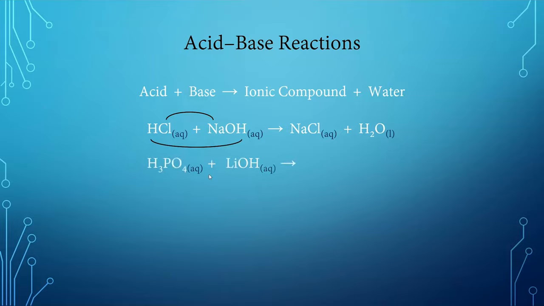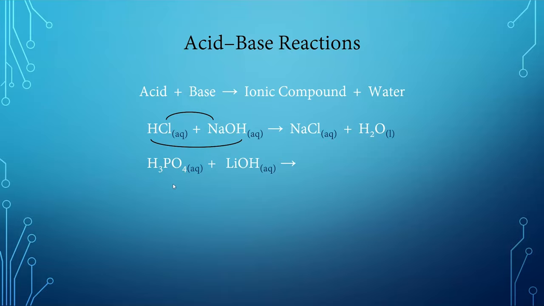If we take phosphoric acid and lithium hydroxide, again, the H will go with the OH, the lithium will go with the phosphate. Now, when you write the products of the reaction, it's very tempting for students to make this mistake. They see one lithium and one phosphate, and they want to write LiPO4. They see 3 H's and 1 OH and want to write H3OH. Remember from back in our previous chapter, the subscripts don't carry over to the other side. The only subscripts that do carry over is if it's actually part of the polyatomic ion. So the 4 on the phosphate, yes, that has to remain. But the 3 on the hydrogen, that can change, and it will.